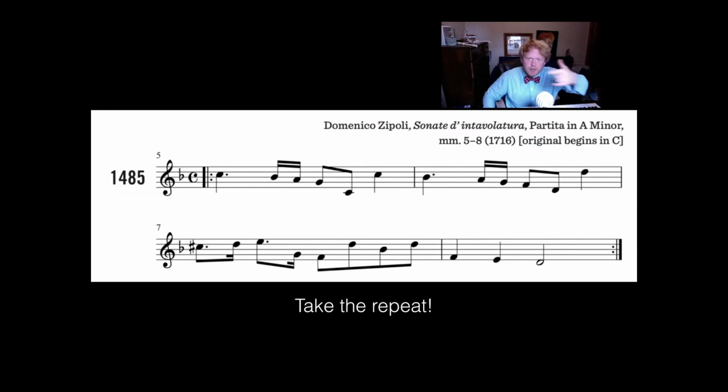So if I scan through this, I would think, okay, the first two measures look like they're in F, so I'm going to use F scale degrees, F solfege, so it'll be so, fa, mi, re, so. And then in measure 7, I'm going to change to the C sharp being ti. Ti, do, re, fa, mi. 1, 2, 3, 4.